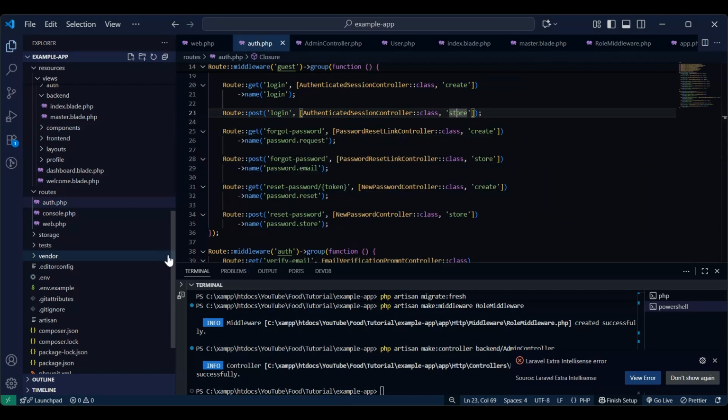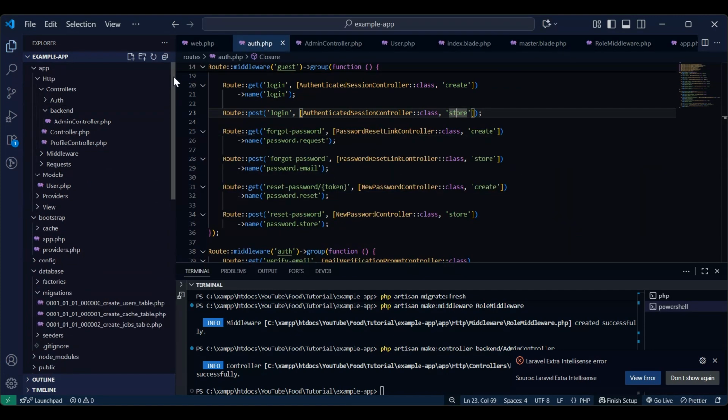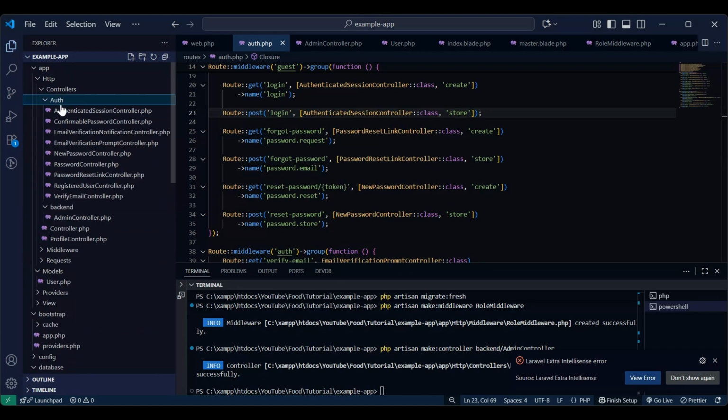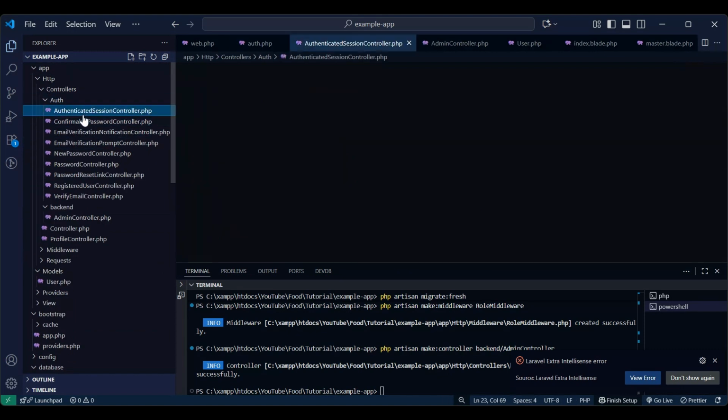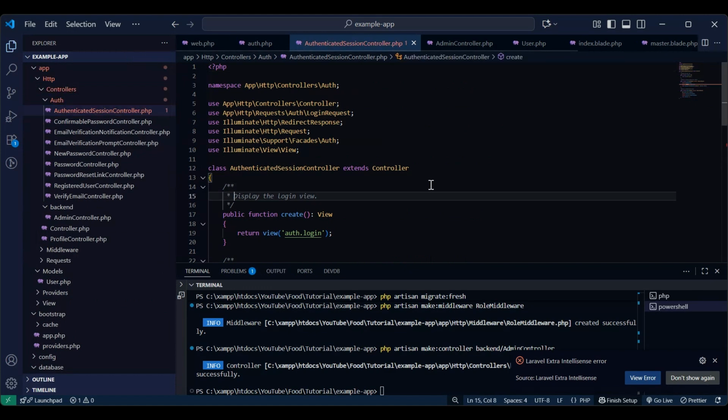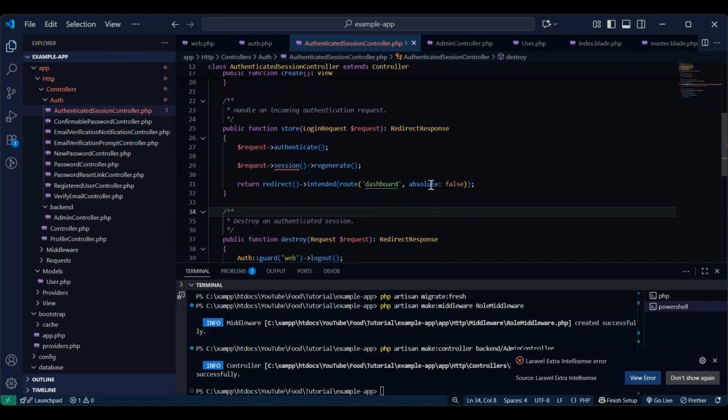So better we go to the authenticated session controller, and here will be the store. This is the store, and look at that. When the user completes the login process, it goes to the intended dashboard. But we don't want that.